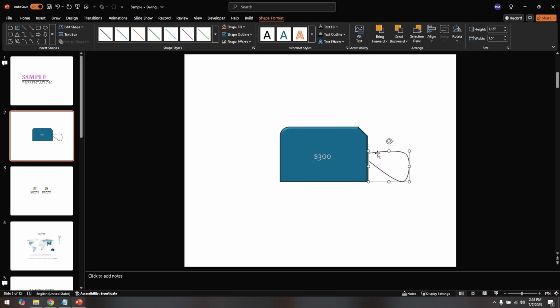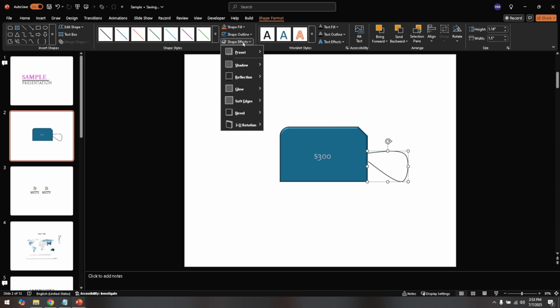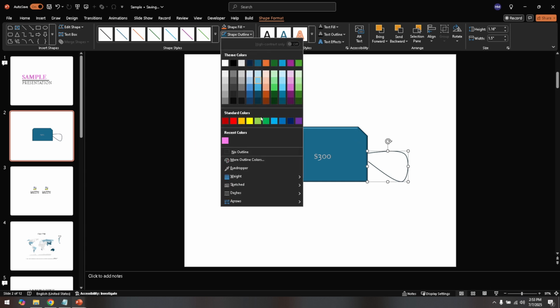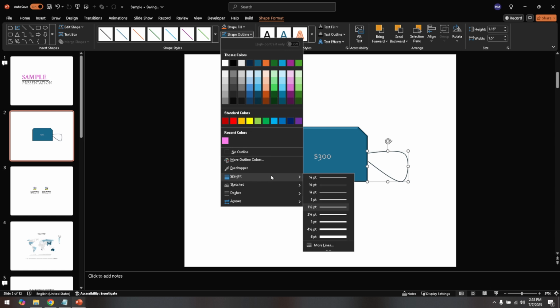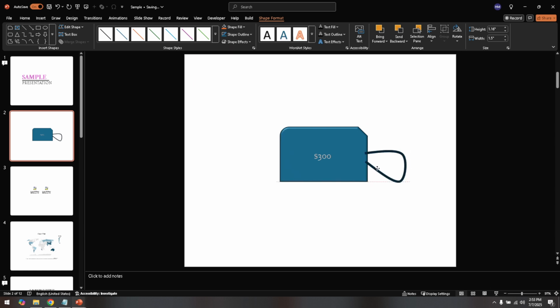And there you have it, a custom, professional looking tag made entirely in PowerPoint. This technique is not only versatile but also allows for endless customization options. Feel free to play around with colors, fonts, and additional effects until your tags perfectly fit your needs. Remember, practice makes perfect, and the more you experiment, the more skilled you'll become. Happy designing!